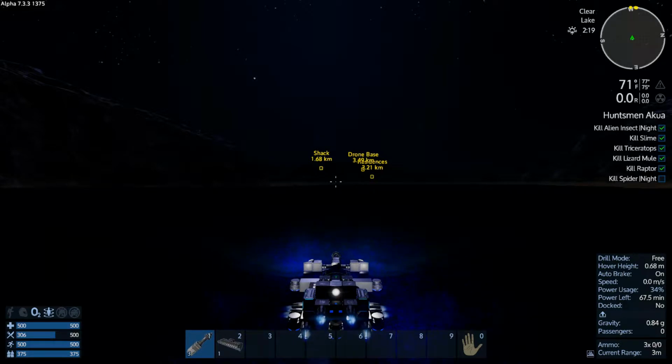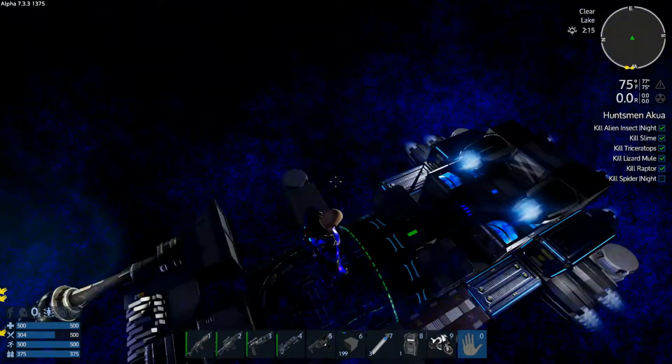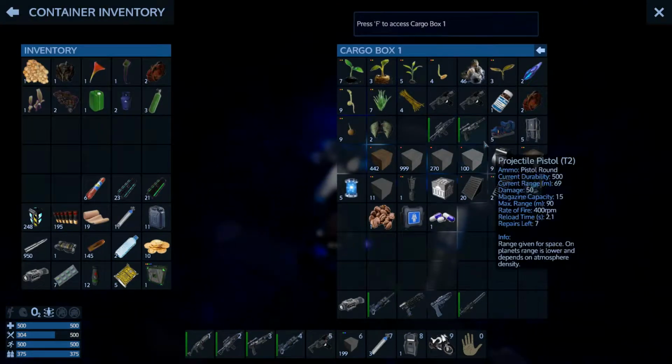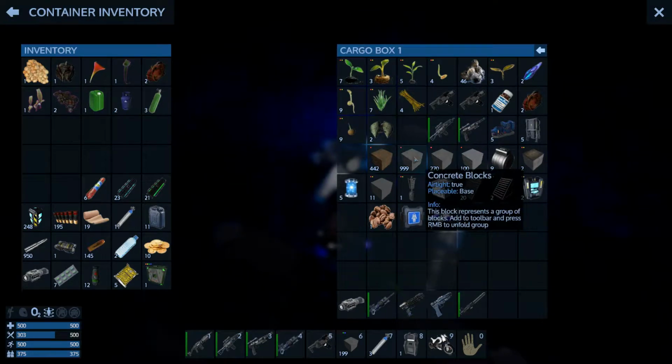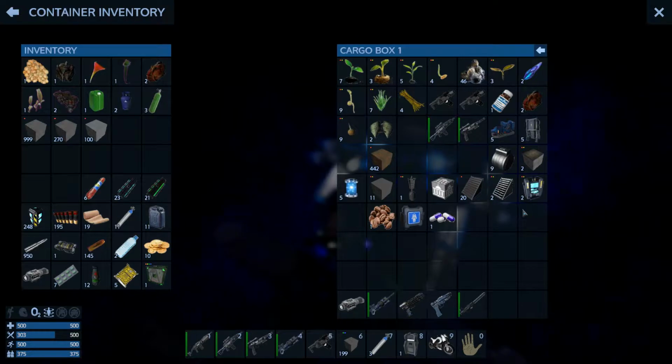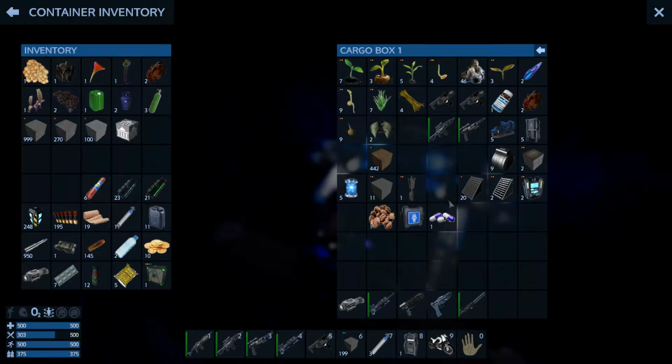Well, back for another round. This time, let's see about getting this base started. Don't want to get too far off the water here, but... Okay, so... Let's see here. We need concrete blocks, and armored concrete blocks. Need a base starter. Need some stairs.